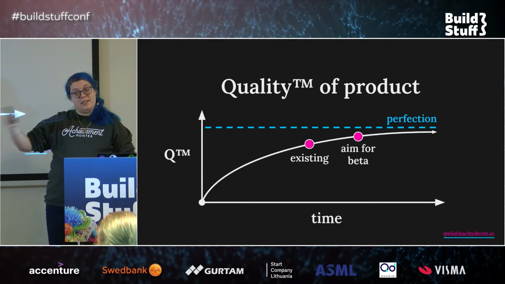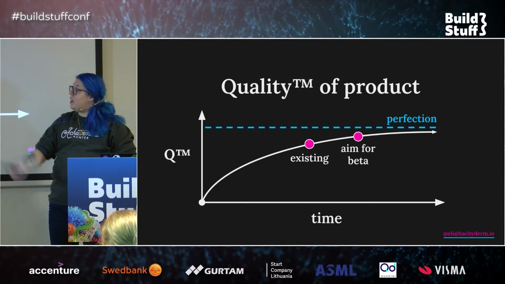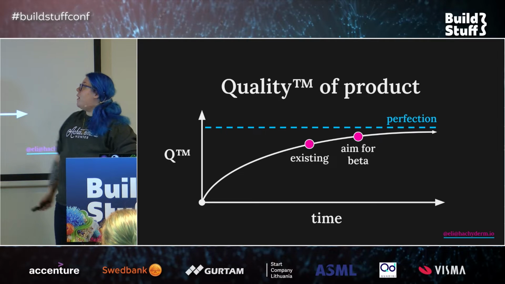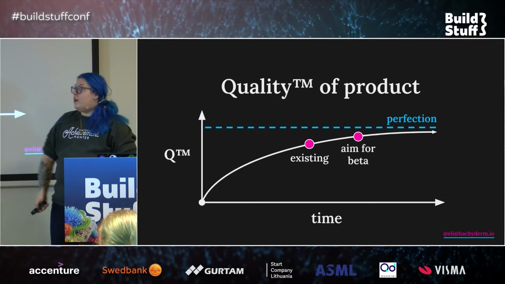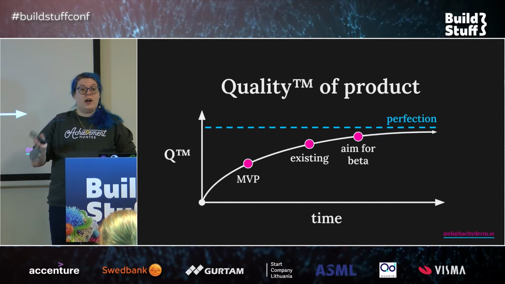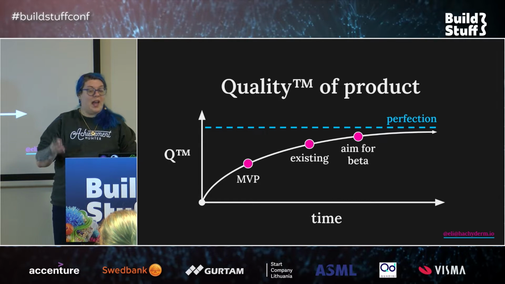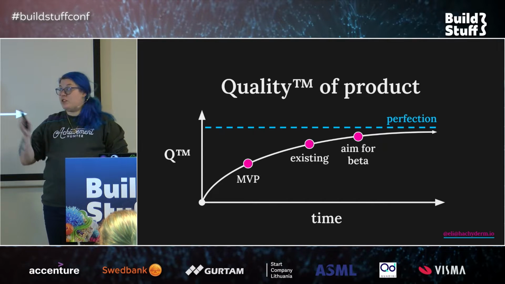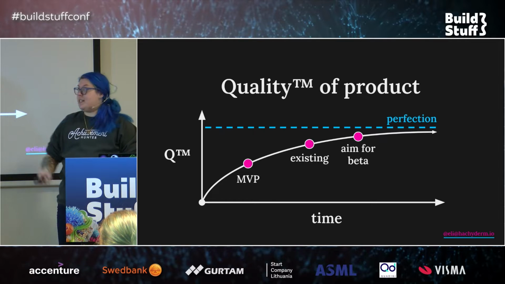Either we're improving existing features, or we're releasing a new feature that's going to take the quality of our product further up that quality line. So what we're aiming for with the beta is an improvement in quality. But we also have on this line, wherever you decide your minimum viable product line lands. And anyone who's done Agile knows this phrase. It's when you have spent the minimum amount of time for something that is of acceptable quality to release.